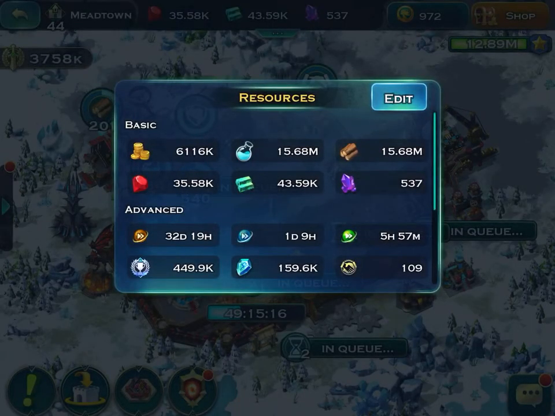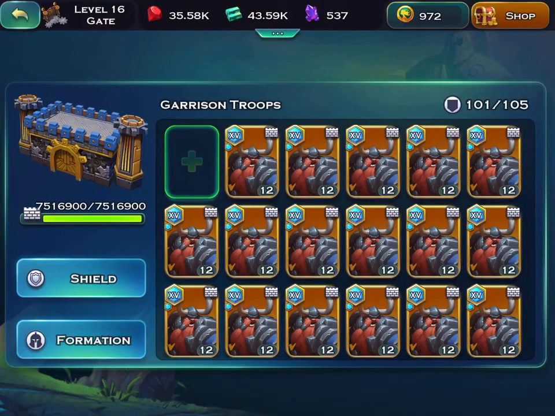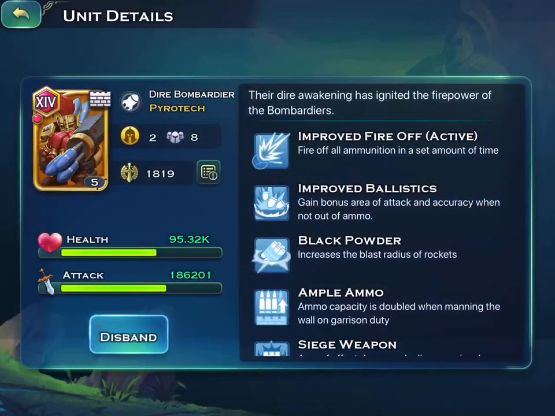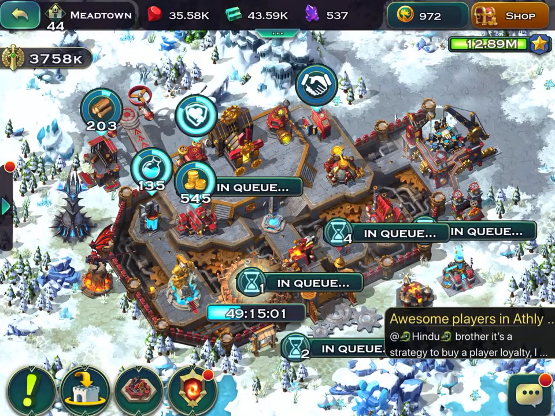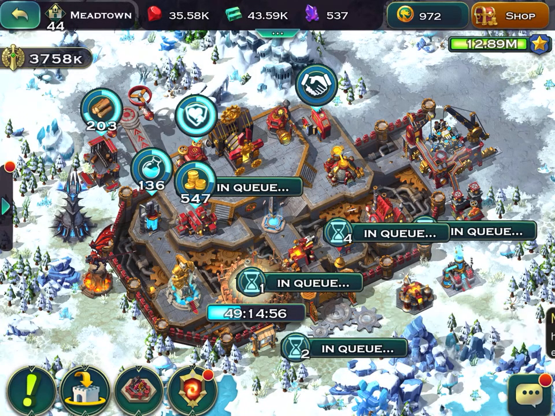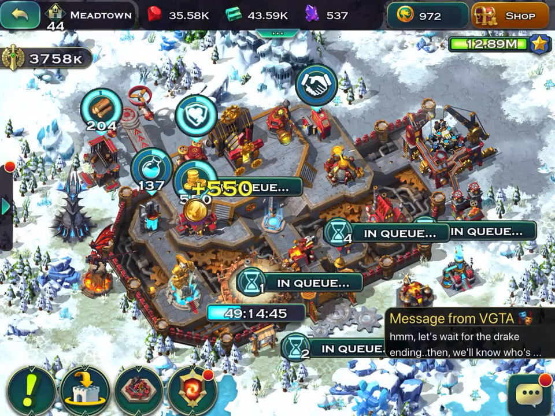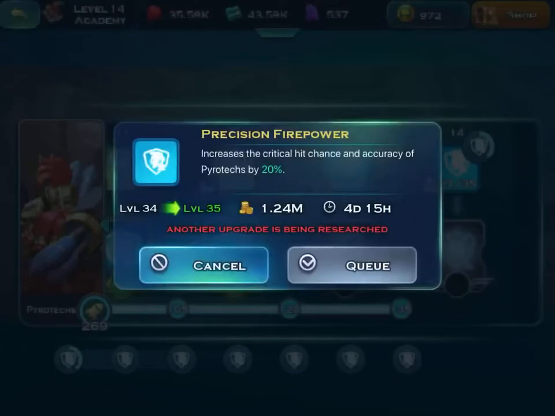I'm playing Dwarf right now, and I got my wall over here and it needs to be upgraded a little bit. I have a lot of level 14 rockets here. Over the past few days I've had way too many blood diamonds and way too few crystals. I also have a little problem with gold. You can see I got 6 million or something, and it's pretty good. But my research is also very heavy on the coin.